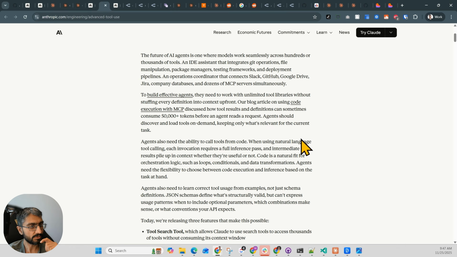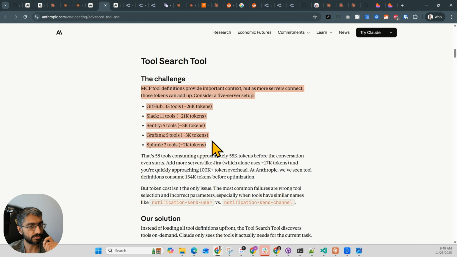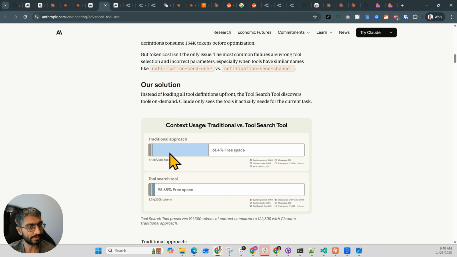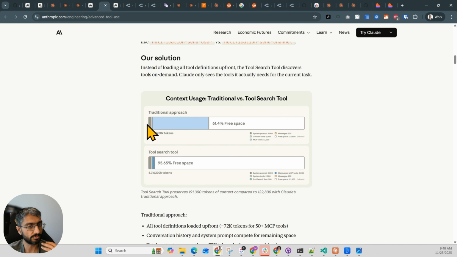This builds on a previous blog post where it said that once you layer on multiple MCP servers, if you don't know what MCP servers are, they're basically a way for AI agents such as Claude to connect to external services like GitHub, Slack, Sentry, whatever. But once you start layering up multiple MCP servers, it would just consume tokens based on the tools and their descriptions. Instead of loading everything in the context, they've made something called the tool search tool. It allows Claude to dynamically search if it has access to the tools instead of loading all of the tool calls and the descriptions in the context.